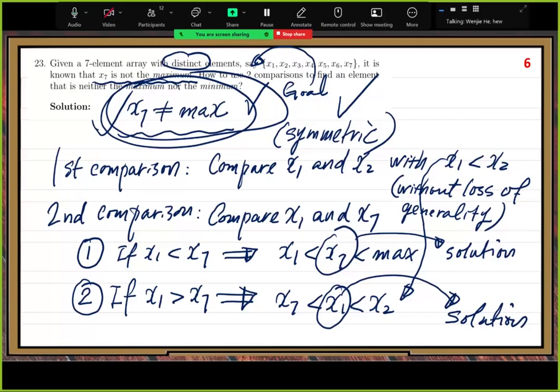Try to think about it. That's why we do the first comparison with nothing to do with X7, because we want to get more useful information. Then, in our second comparison, because we already have some useful information, we can take advantage of this critical information as much as possible. That's why we can do better. We can do better because we know more. When we do the last critical comparison, we have more information, we can do more. That's the point. Jacob?